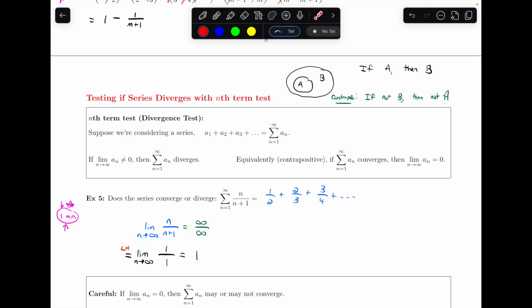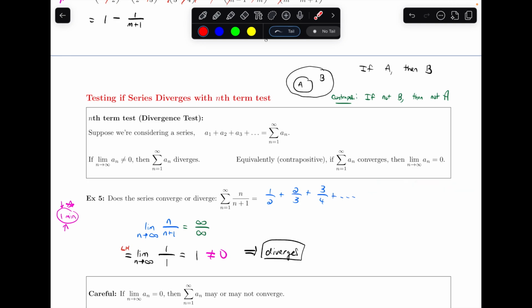In fact, you might have noticed that these terms, eventually you get further and further out, they're just getting closer and closer to 1. So because this limit, the thing I care about is, well, it's not 0. Based on this divergence test, this nth term test, the series diverges. The conceptual reason for that is as I get further and further out, I'm adding something that's really, really close to 1, and then again, something that's really, really close to 1. It's not exactly 1, but really close to 1. Like this might be like 0.999, and again, something that's like 0.999, really, really close to it. And if you add enough of those, it'll make the whole thing be infinite.